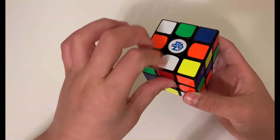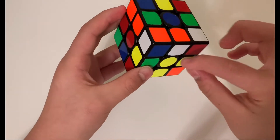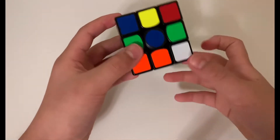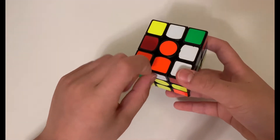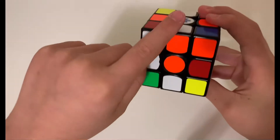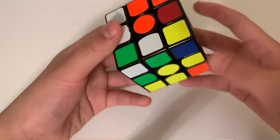Since the edge has two colors, we know one is white and the other is red. You want to move the red to the red center piece, so the red matches red and the white matches white. Now look on the bottom — there's a white edge piece. Look at both colors: it's white and orange, so you want to match it with the orange center piece, then turn the front layer two times.